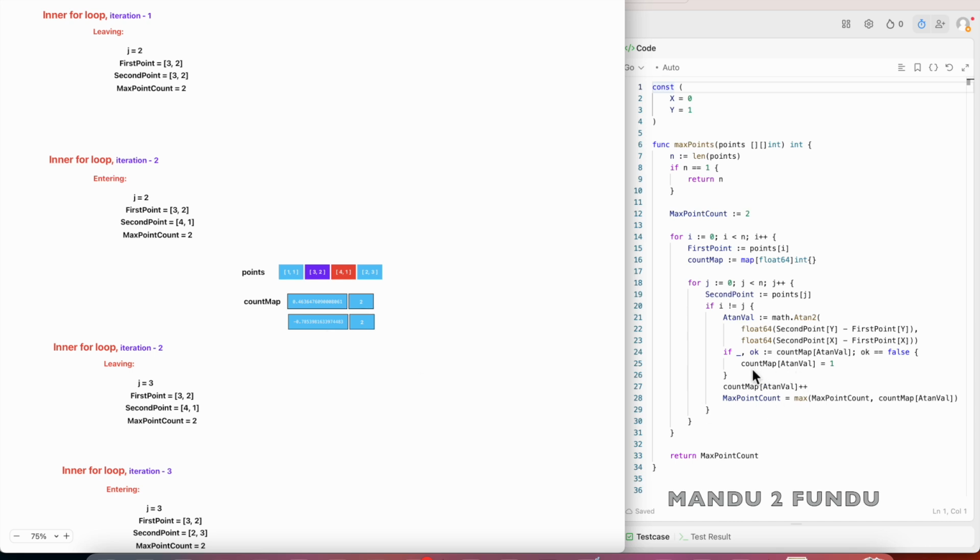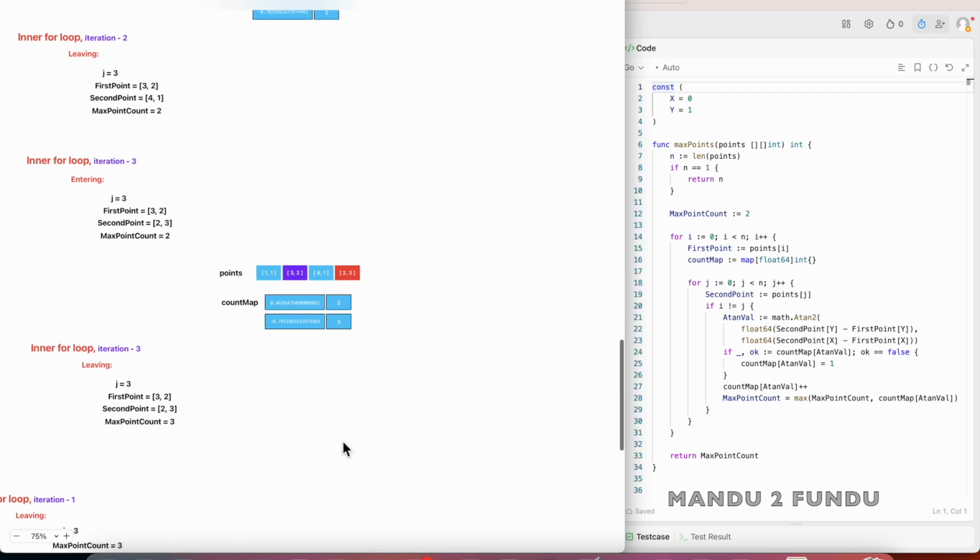Again, we initialize the entry with value 1 and then we increment the count, so it is set to count 2. And again we check whether the recently computed count is greater than the max point count. In this case both are the same, so the max point count remains 2.